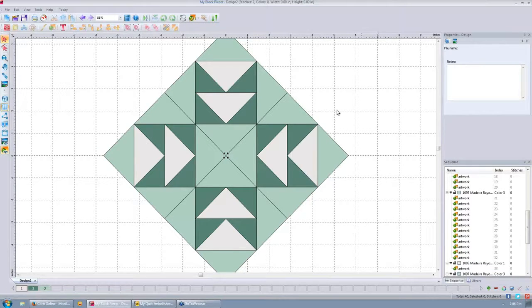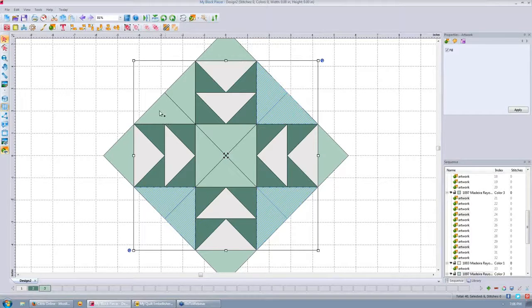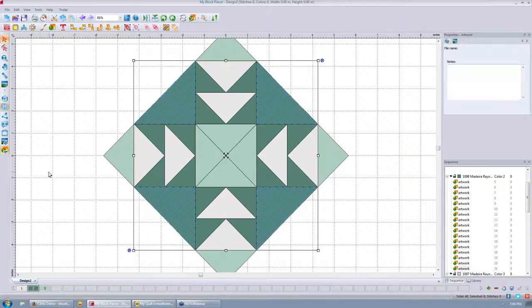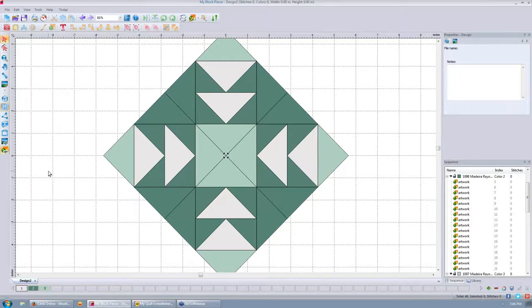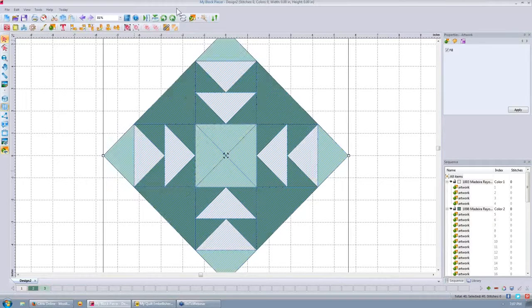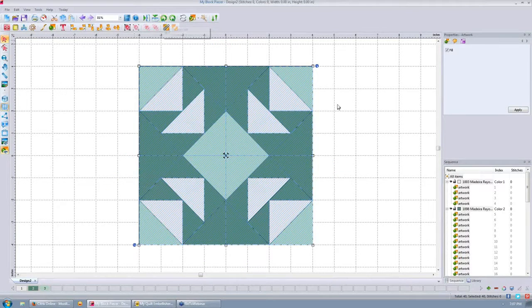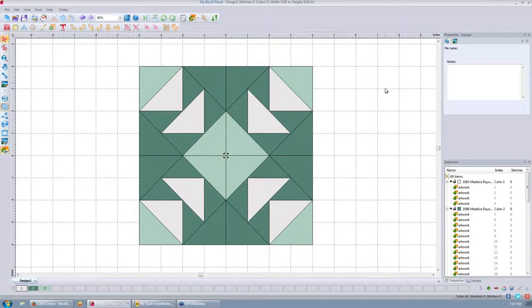And maybe I want to select these 2 patches on each side, and see what happens if I make them the dark green. I kind of like that because I think, let me select everything again and rotate it back the way it was. I'm kind of liking that. But I don't know what it looks like if there's multiple blocks of this together.